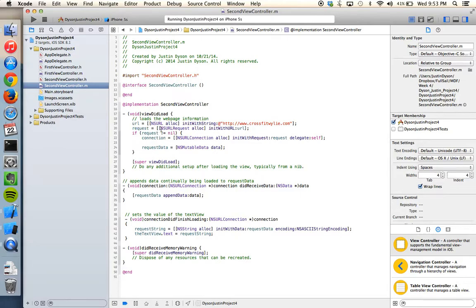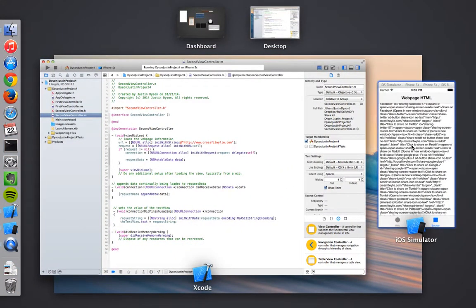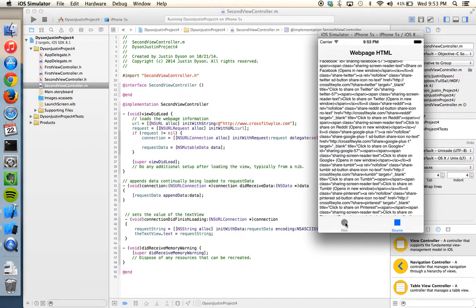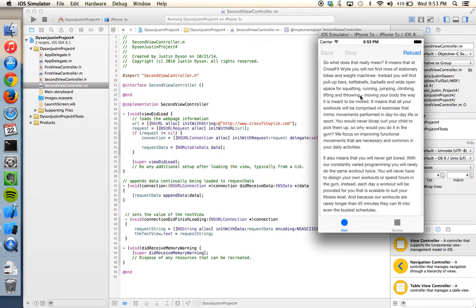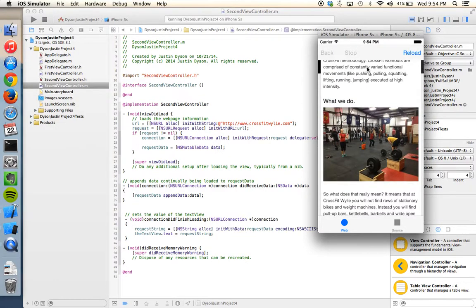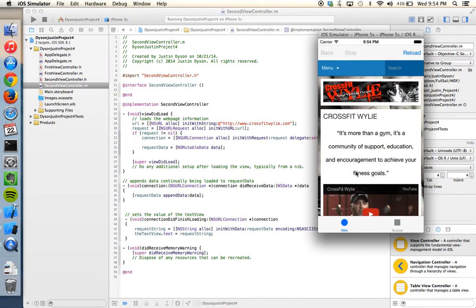So that's the app. Everything went pretty well. The only thing I'd like to learn how to do, and I'm not entirely sure if it's possible, but I didn't actually want to rewrite this code. I wanted to be able to pass in the data from the first view controller into the second view controller, but I could never figure out how to do that. So that's something I'd like to learn how to do if it's possible.